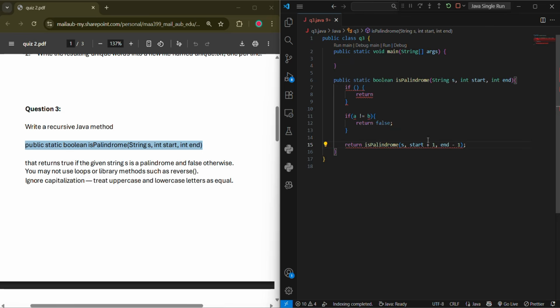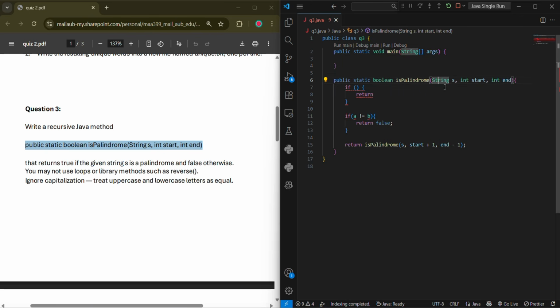The base case is if end is less than or equal to start. So if start is more than or equal to end, there's no need for us to complete, since we checked the string from start till the middle and from the last till the middle, and they were equal.